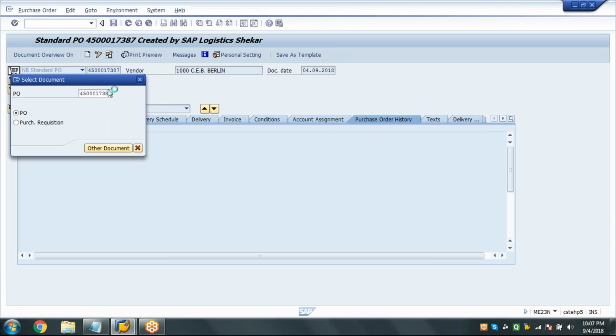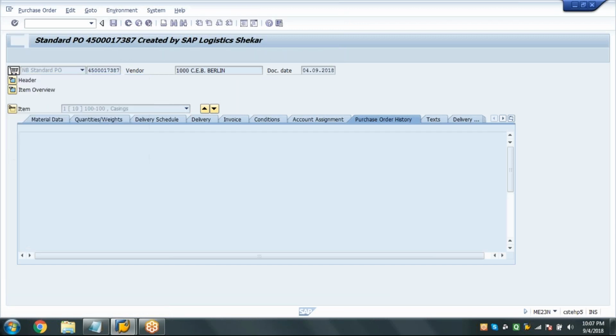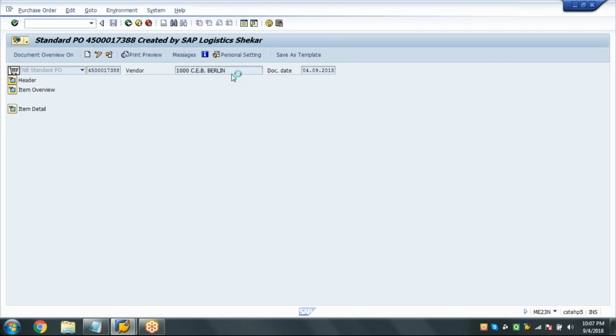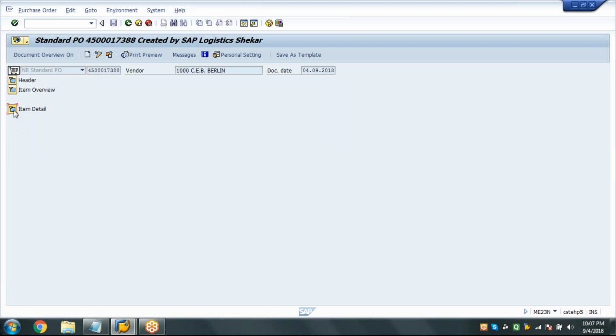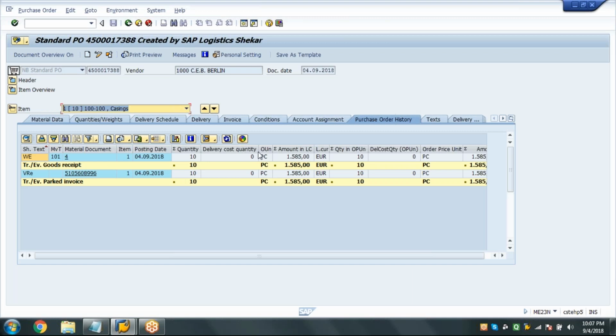Enter your PO number. In the header level, are you able to see the invoice details? We just parked the document. It's nothing but holding the invoice. But in the item details, in the PO history, it just displays as parked invoice.